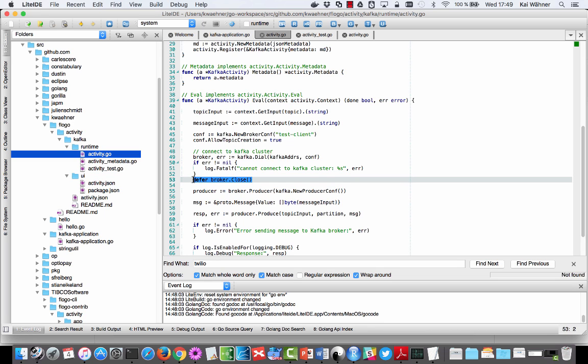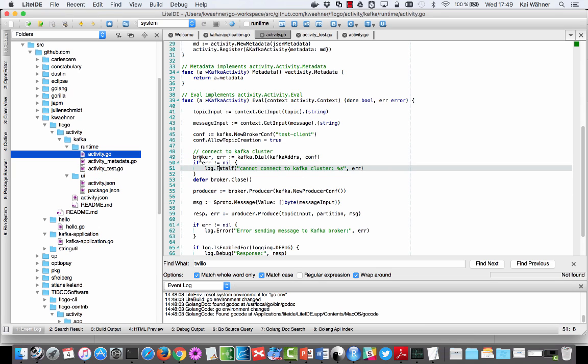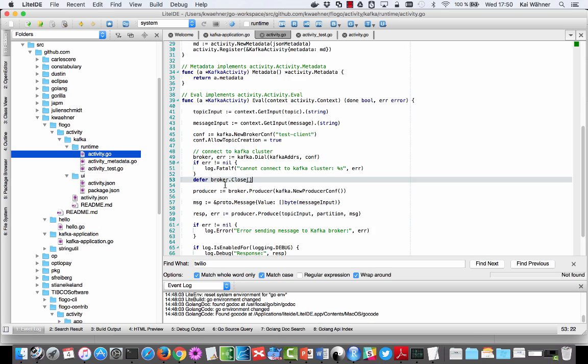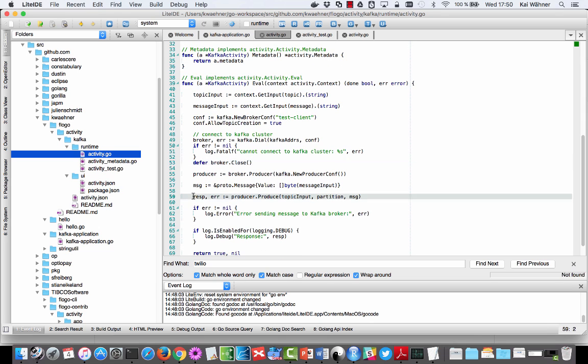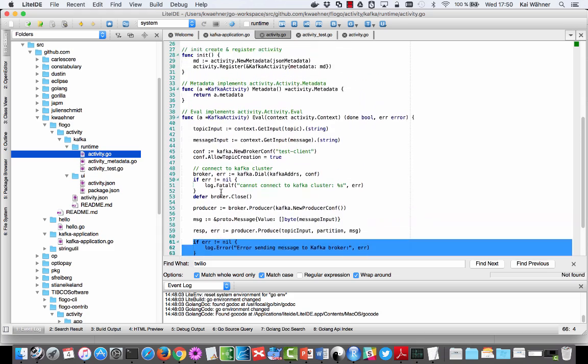Like here, the defer keyword, where you can simply say, close my broker connection when you do not need it anymore. So in Go, you do this right after creating the connection, and not, for example, like in Java, where you do the try catch finally loops and that stuff. So it's a little bit different, but it's pretty cool stuff. So for example, here you also get more return values. So the error handling is pretty cool in Go. Here is your message which you get returned. And here is the optional error handling which you then process afterwards. And here you see that's basically my implementation.